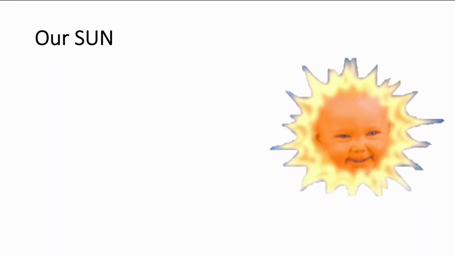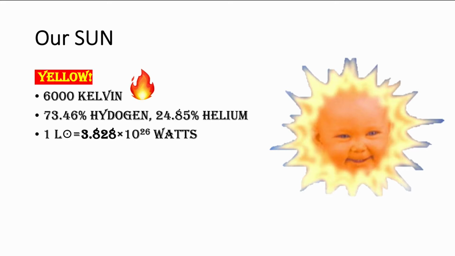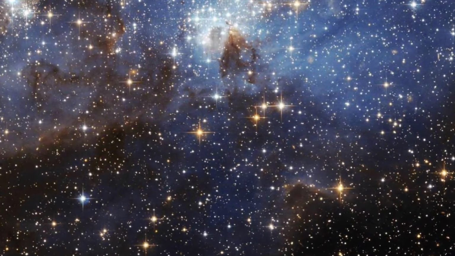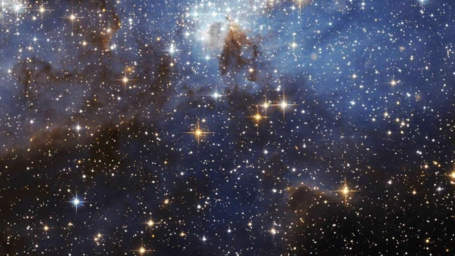So before we delve into each specific process, let's first explore the general characteristics of every star to paint a bigger picture. To begin with, let's first think about what makes a star unique. Color, temperature, chemical component, luminosity, as well as its distance from Earth are all key factors when we characterize a star. In fact, the different colors you see, blue, yellow, orange, are the result of their different temperature.